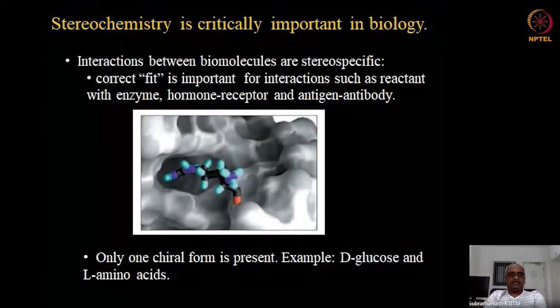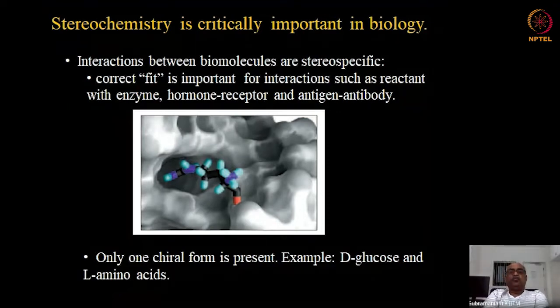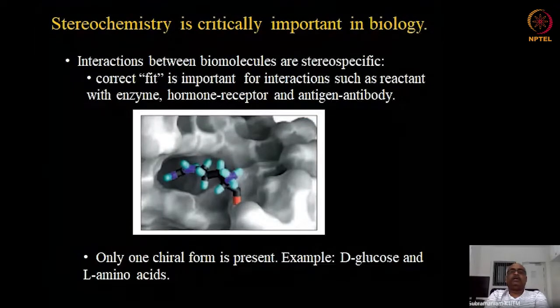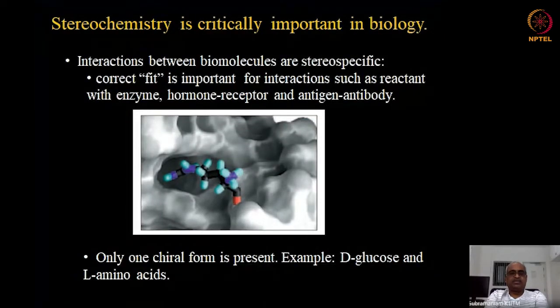Other than that, but that is a relatively minor effect. But in biology, many reactions are completely dependent on the stereospecificity of the molecules. Only one configuration will work, the other configuration will not work. That is primarily because the molecular shape matters for biology. It is simply not the chemical reactions of the functional groups, it is the shape of the molecule.